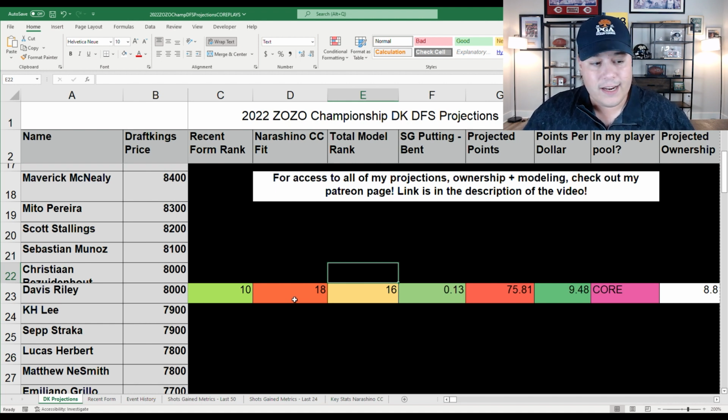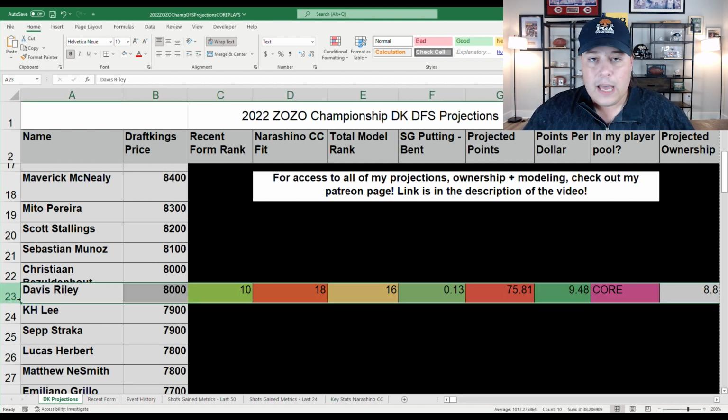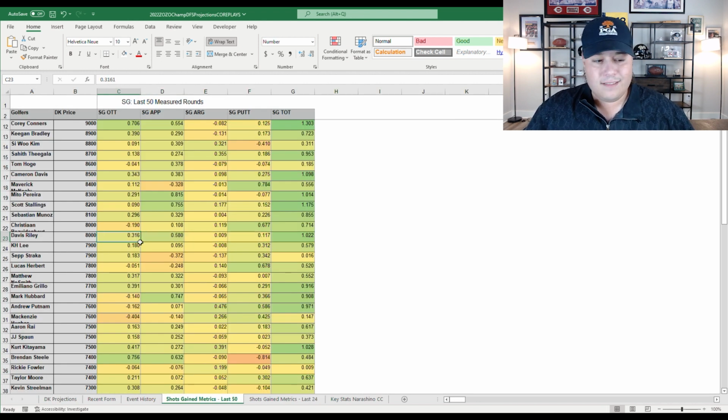I mean, off the tee, right? He's pretty comparable to a Hideki, where he's not the most accurate off the tee, but he can get into streaks where he's able to put together 9 or 10 fairways in a round. Kind of like Hideki, who in general is a relatively inaccurate driver, but when he's clicking off the tee, he gains in bunches. I mean, look at the last 50 measured rounds, right? Gaining close to a third of a stroke per round in that category. That's elite level stuff, right? You can't gain like that unless you're hitting fairways every once in a while.